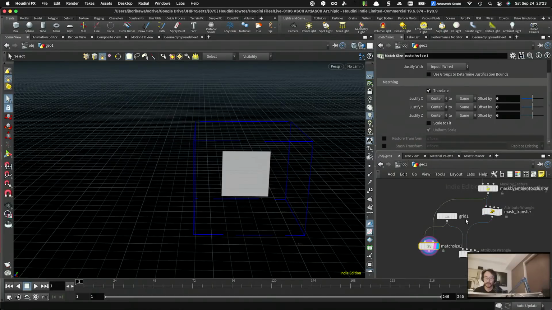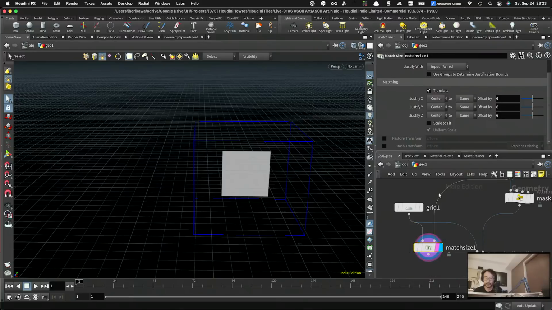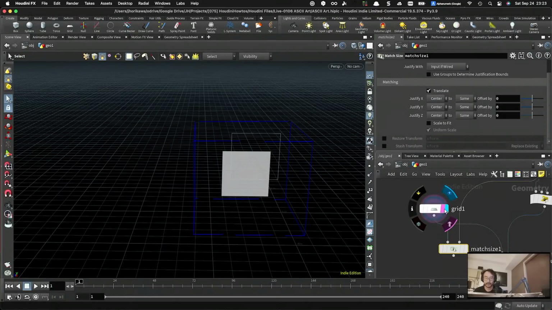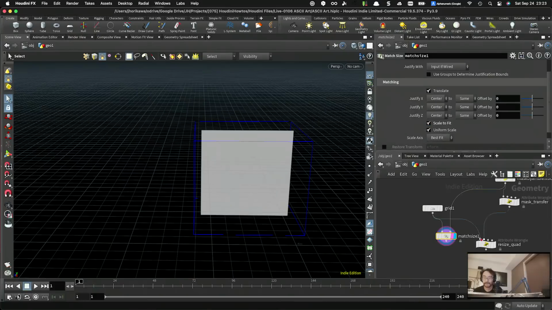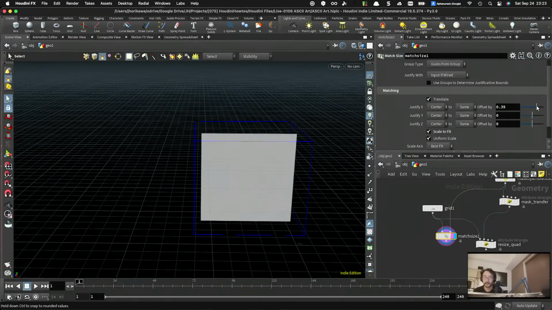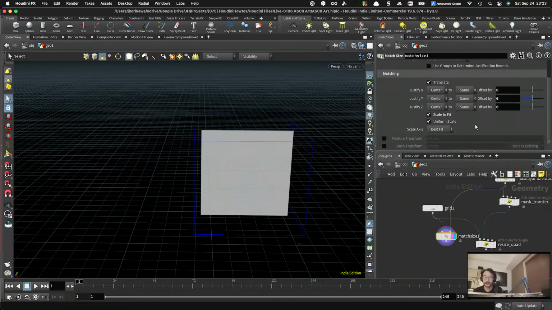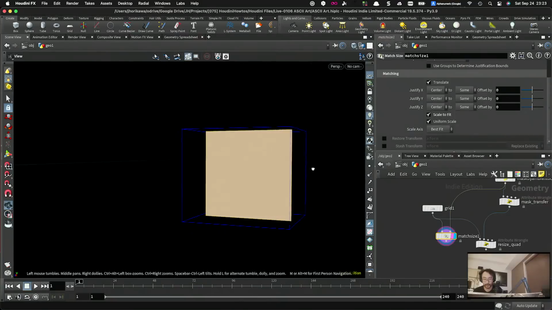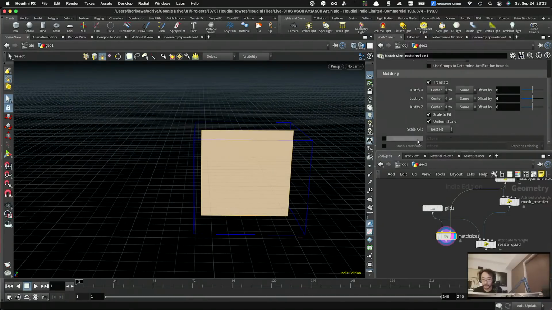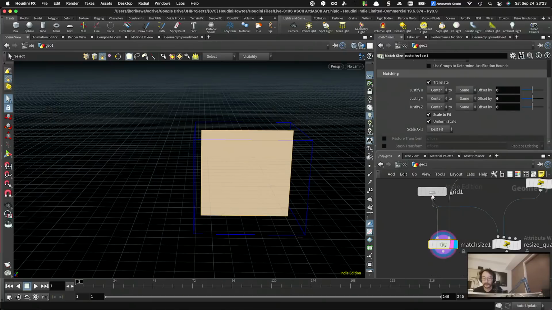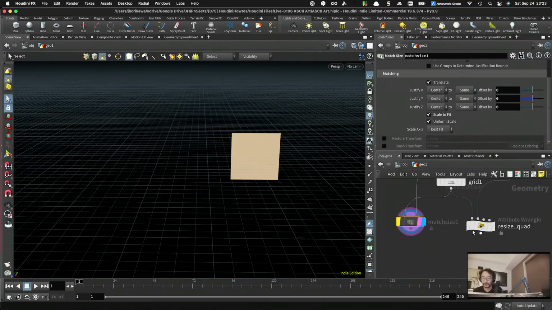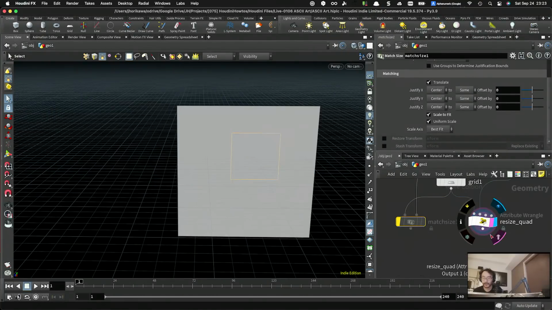Is it? I'm not sure. Scale to fit. Nice. Okay, this is much easier. I'm not sure how I'd make it a square. Maybe you don't have that option. This is cool. Well, I'm going to remember this. Thank you. But I'm going to go with this one for now.